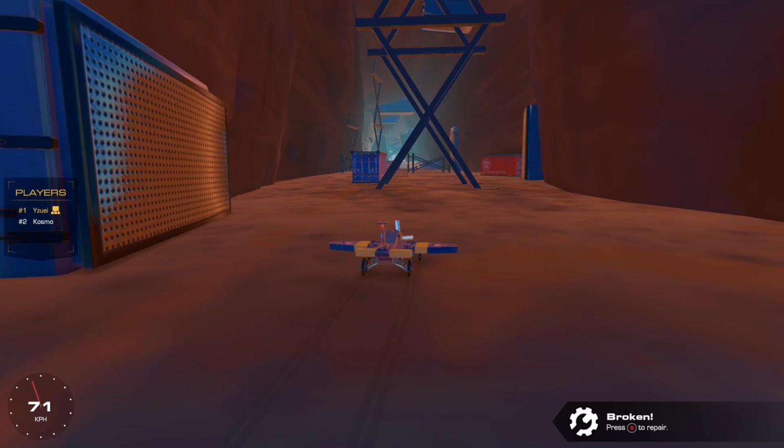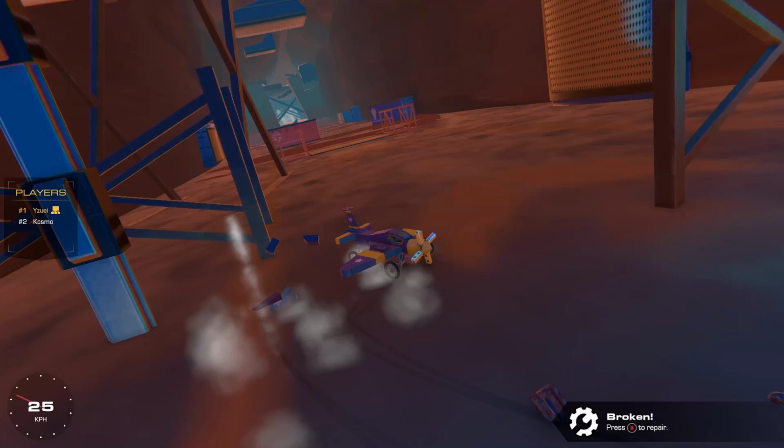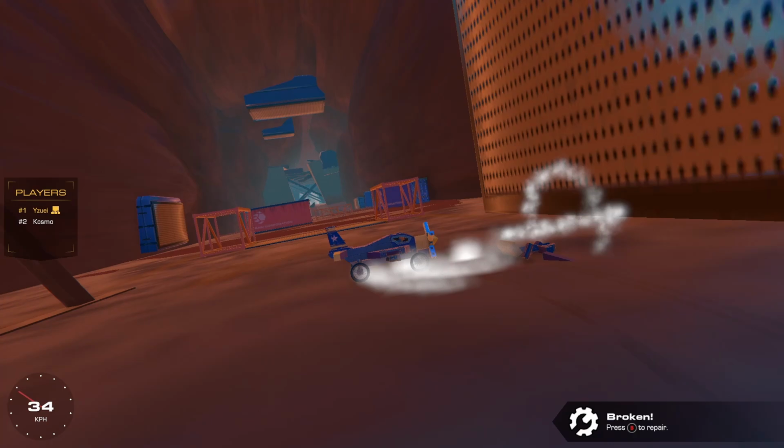Perfect. Oh, F drop. Kosmo, I just got attacked. You got attacked? Yeah, like the walls come out and hit you. That's not good. Break, you dumb thing. Break. What is this? Oh my god, this is so hard. What is this nonsense? This is a lot harder than it looks, guys. I'll tell you that now.